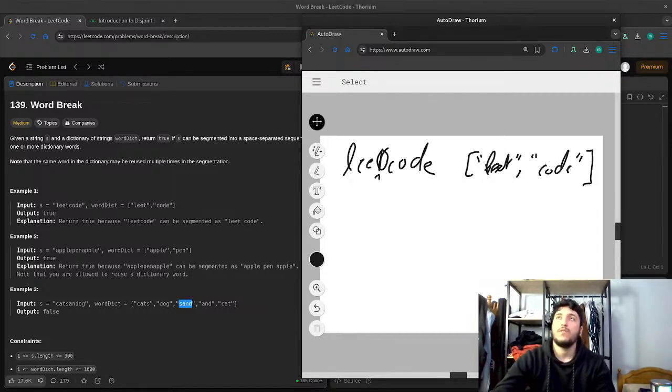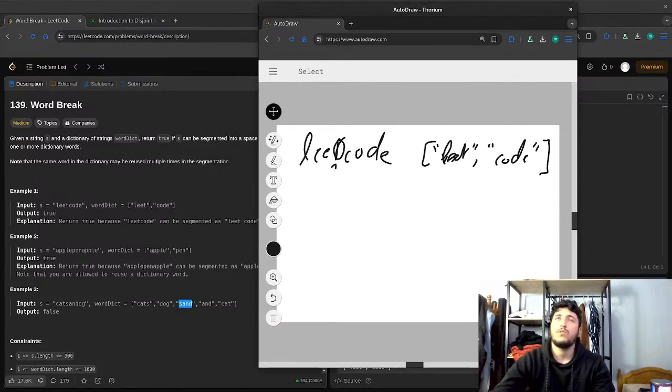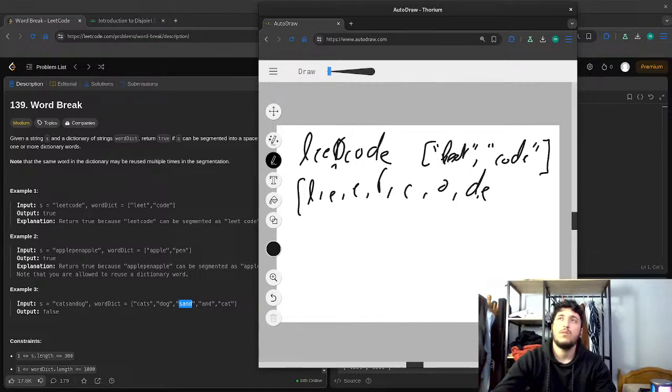First, if the word is not in... I have to create a list of size n of s. I think I can create a list L E E T C O D E and make another list of it.